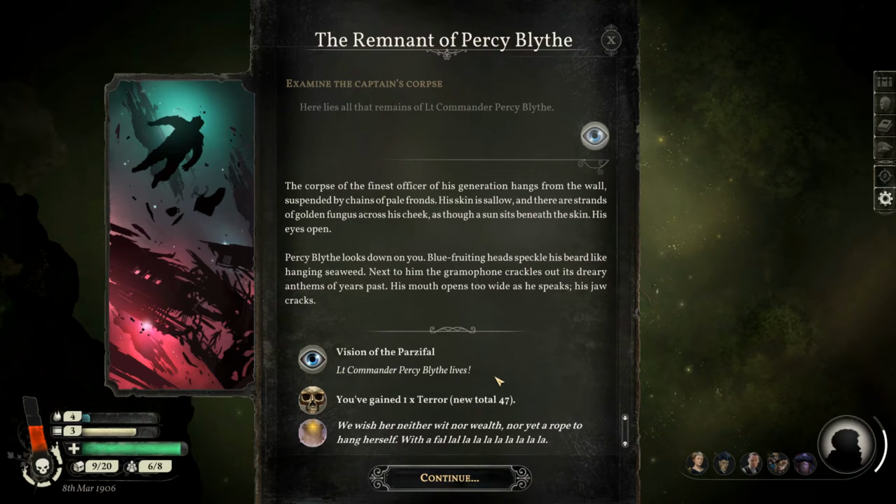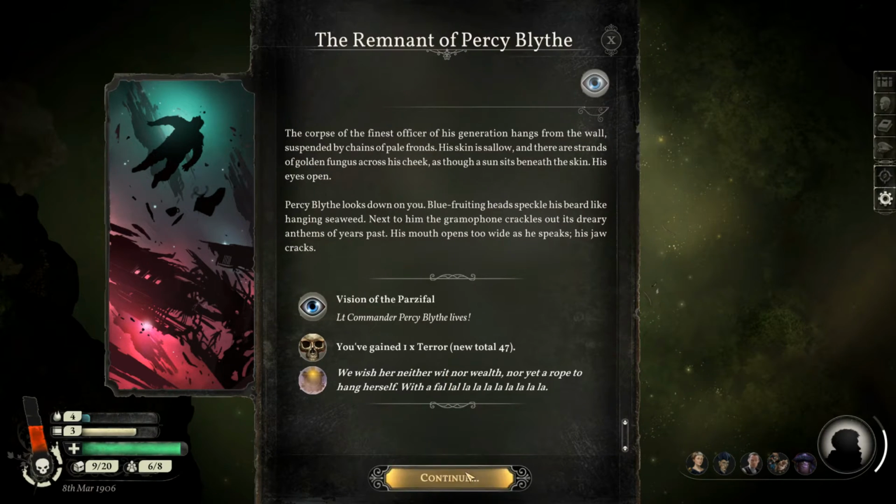Persy Blythe looks down on you. Blue, fruiting heads speckle his beard like hanging seaweed. Next to him, the gramophone crackles out its dreary anthems of years past. His mouth opens too wide as he speaks. His jaw cracks.